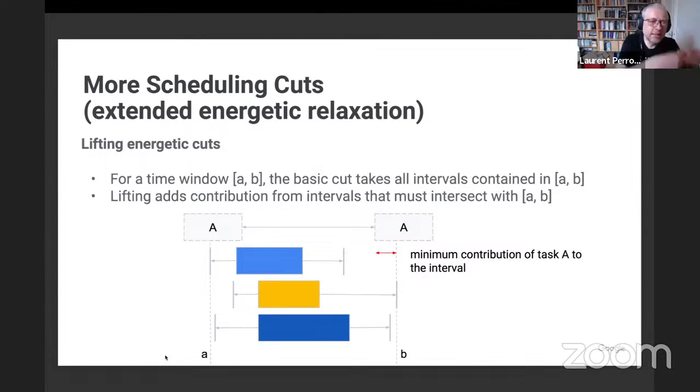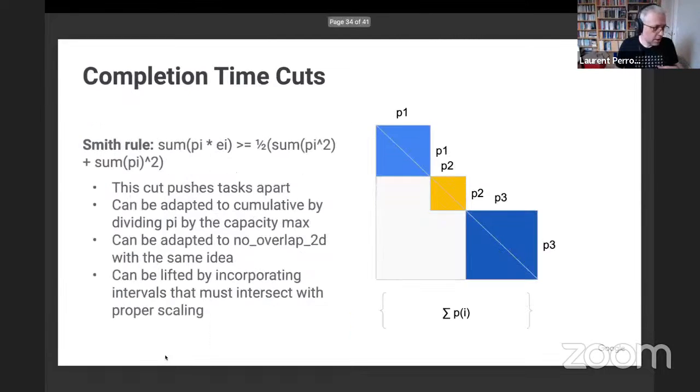So I can add something from that task in my energetic equation. And this is lifting. You can do both more. Combinatorially, the complexity is big there because energetic, so timetabling and square log n, energetic and square log n at best, and extending energetic, it's much more. Luckily, or that's the limitation, we only do have a route node, so we don't do that throughout the search.